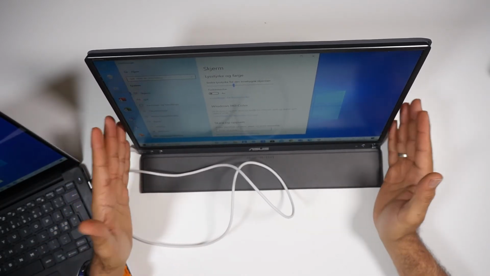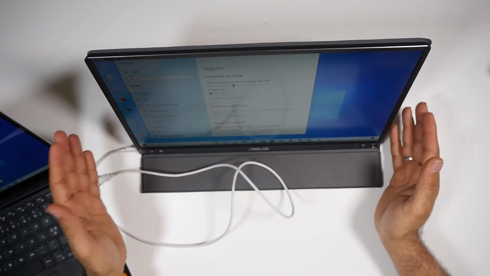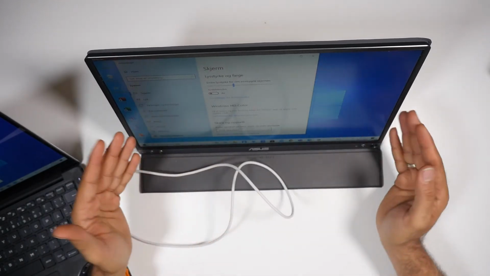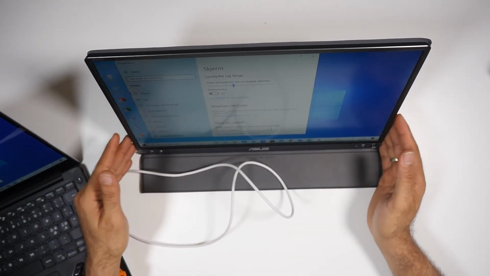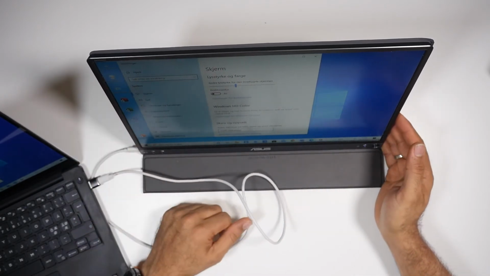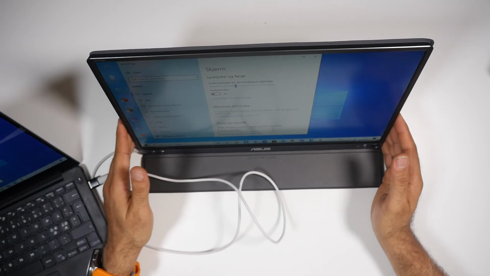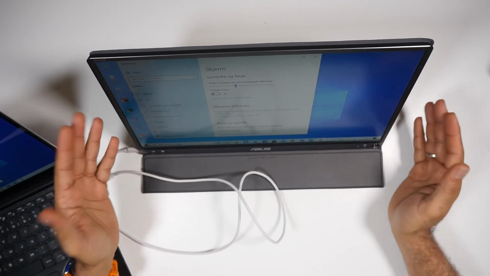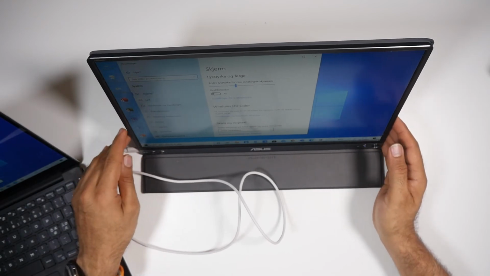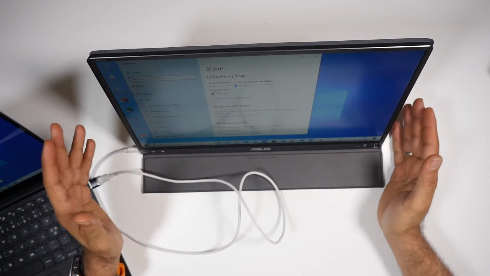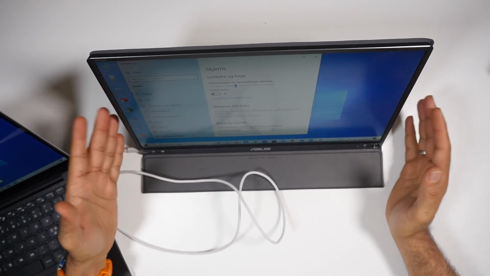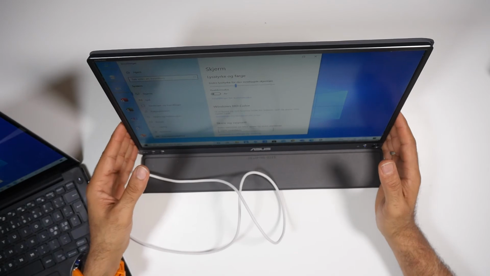Now this is not a touch screen, but there is a model that has HDMI, DisplayPort plus USB to give power, and it's touch, but this one is the non-touch type. But it's full HD and it's very nice. If you go, for example, with a 17 inch laptop, then you can have this right next to it and you can edit video, and if you need it on the go, if you sit on the train, on the airplane, or at the airport, it's a very nice idea.